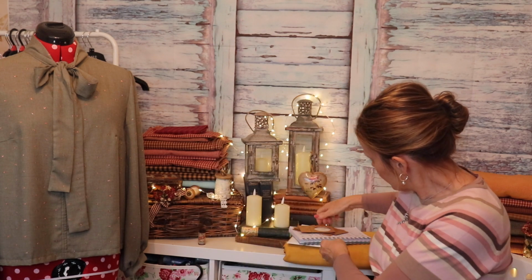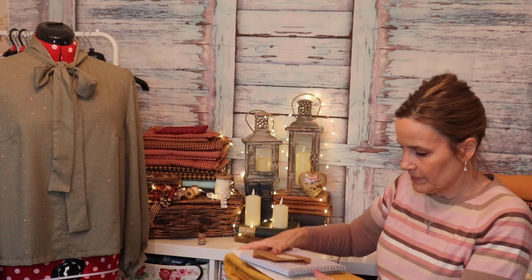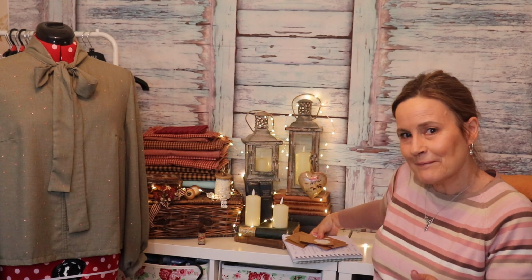And finally, this, again with the mustard theme. I seem to be picking mustards, I don't know why, but it is one of my colours on my colour palette. And if you don't know what I mean by my colour palette, it's things to enhance your skin. When you're buying fabrics or when you're wearing your clothes, you want things that enhance your skin and bring out the best in your qualities that you've got, your eyes, your hair, your skin tone.